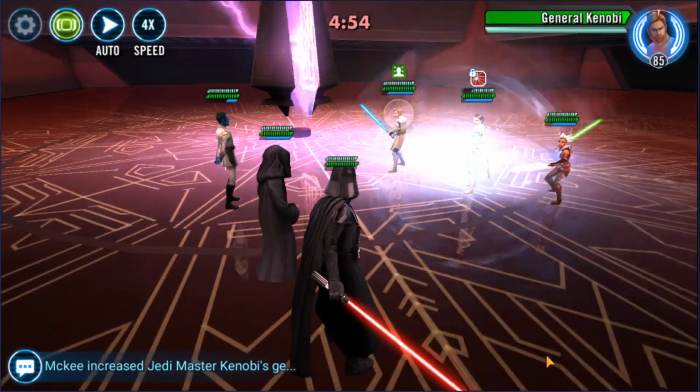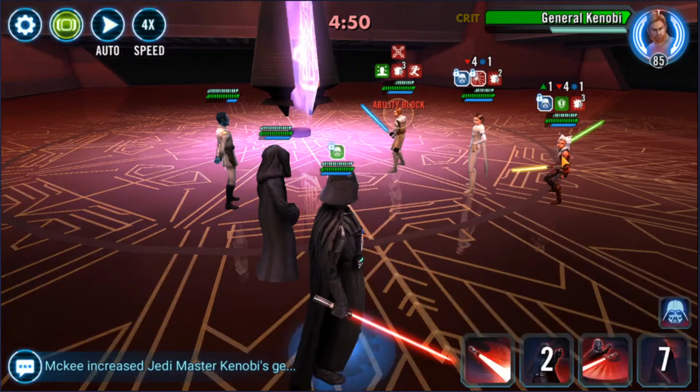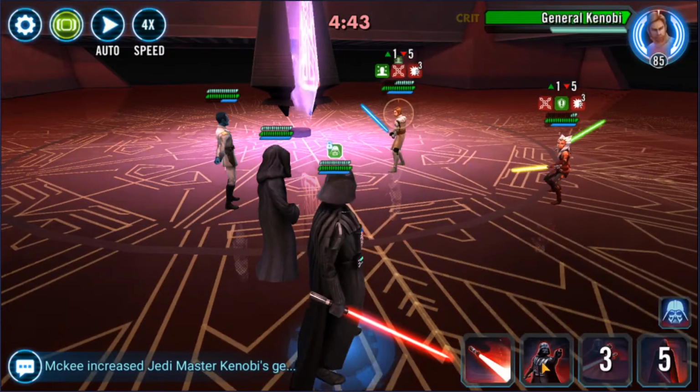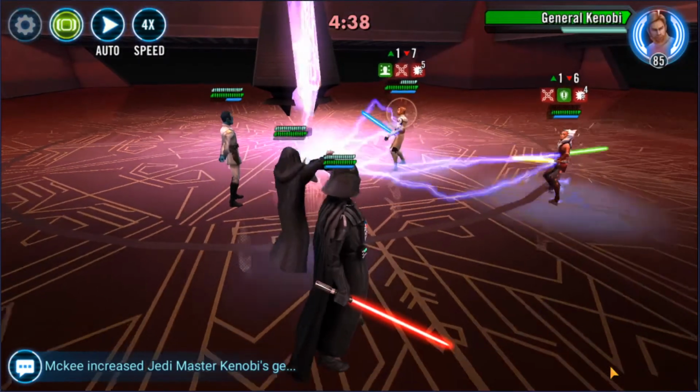Okay, critical hit immunity for you. I can get an ability block on him. Yeah, perfect. Now he will not be able to dispel the debuffs on Padme. And there she goes. Easy peasy. If I could get a stun?